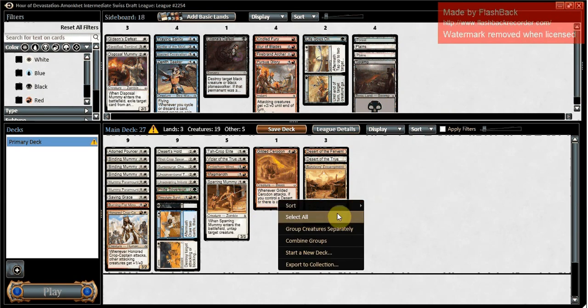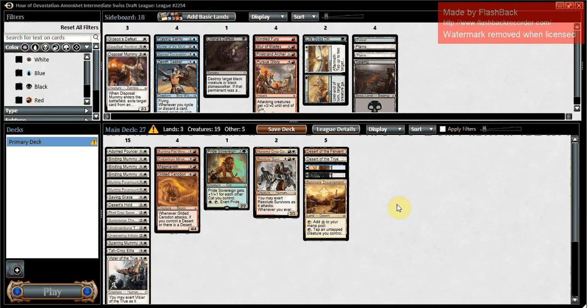We have majority white. We probably want to be heavy white here, actually. Wow, we only have 6 red cards. That's crazy. So, with that being said, I could actually go a little heavier. I could do probably 9 white sources. I only have 2 things that need red on turn 2. 9 red sources, or I'm sorry, 9 white sources. 6 red sources would put me at 15, and then a single green source.